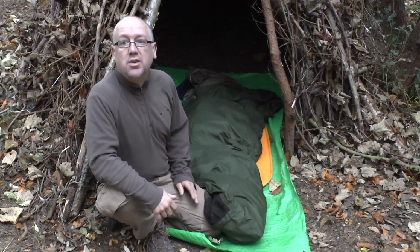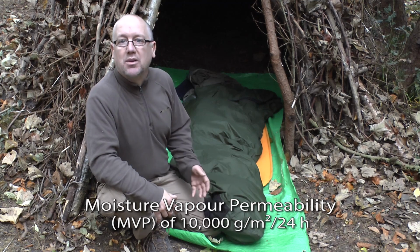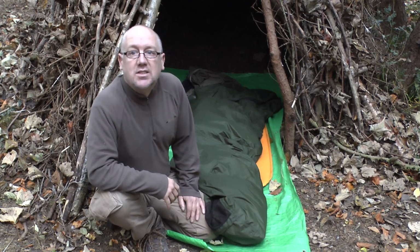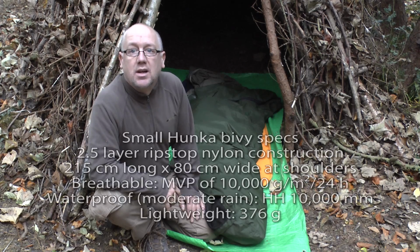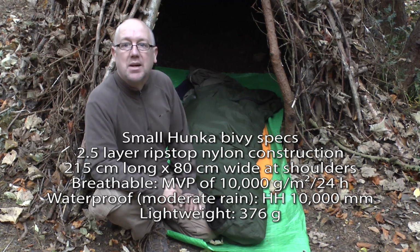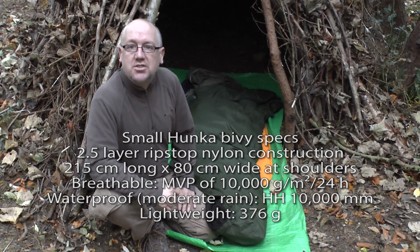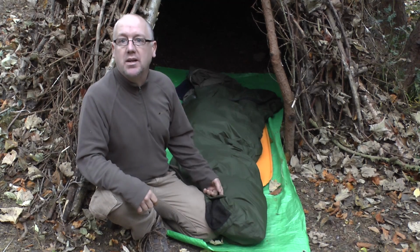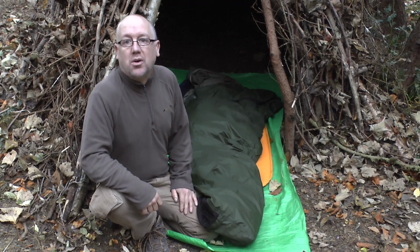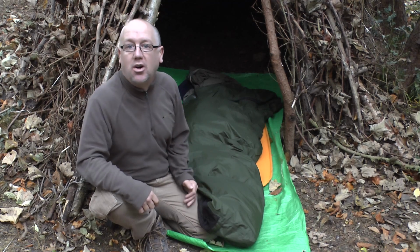It's a brilliant bag. It's not as breathable either. I don't know what the figure is. It's 10,000. Is it MVP? That's the amount of, I'm not quite sure of the technical term, the amount of moisture it'll pass through the membrane per hour. It's less than half the breathability of Gore-Tex or eVent. And I don't want to get into discussions about which is the best. Some are saying eVent is the best for breathability. For me, it doesn't bother me because I never sleep with my head inside the bag anyway. So condensation's never been an issue, or very unlikely to be an issue for me with this, because to me it's a sleeping bag cover. I'm not going to treat it as a one-all shelter. I'll always use it in conjunction with something like this, a makeshift shelter or a tarp.